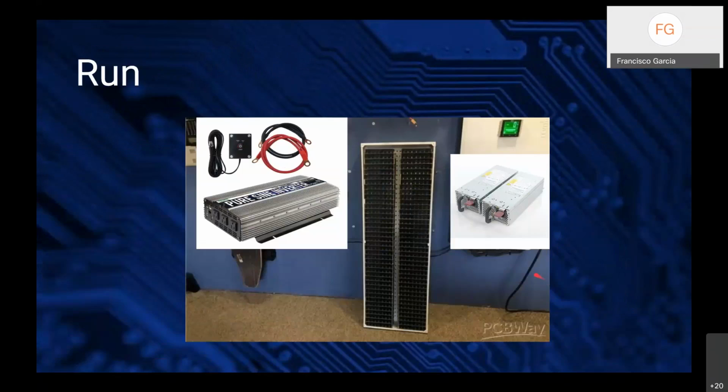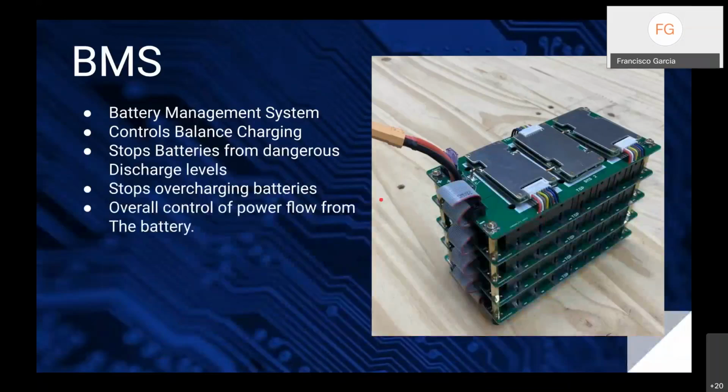Right. So again, this is an example of how you would pair up the correct charger. We have two power supplies. These would be connected to the battery. But in between, there's a battery management system that you're connecting this to. That's the one that actually handles the input and the output of the power to charge everything at the same time, because you're using all the batteries at the same time. You're not using just one blade or two blades. You're using all of them, right?